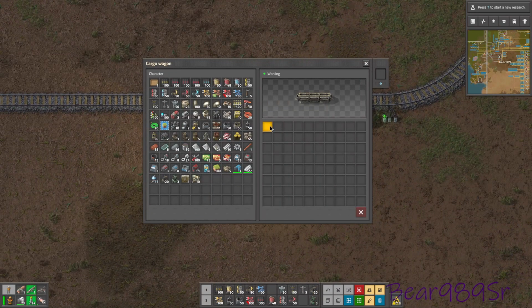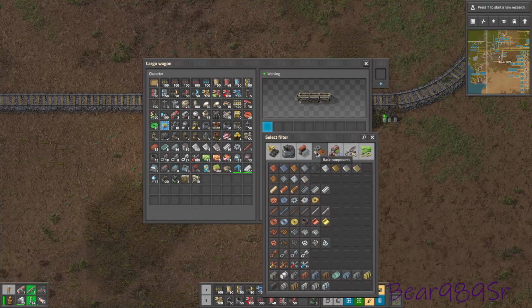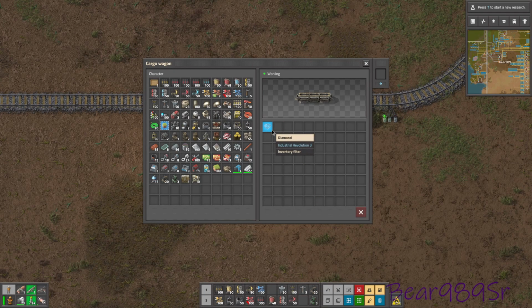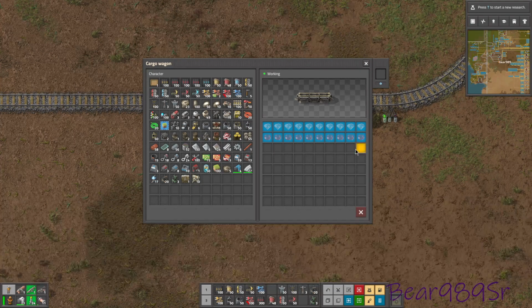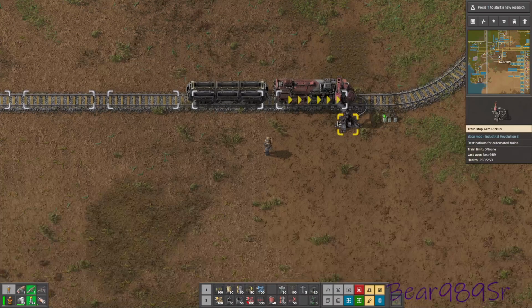Alright. Something I learned the other day. If I click on this, I can set it to a specific thing. Like diamonds. And then I can copy it and paste it over. So that means that line will always have diamonds. I just middle click, select what I want, and then I can copy it over. So that's what we're going to do. And then we're just going to block that. We shouldn't need more than that amount.